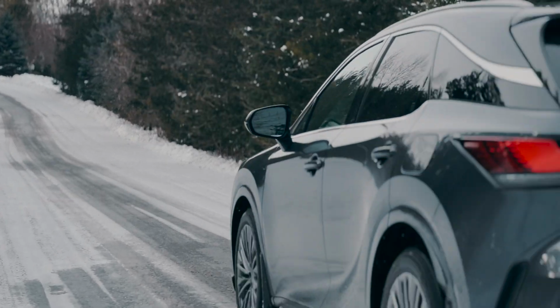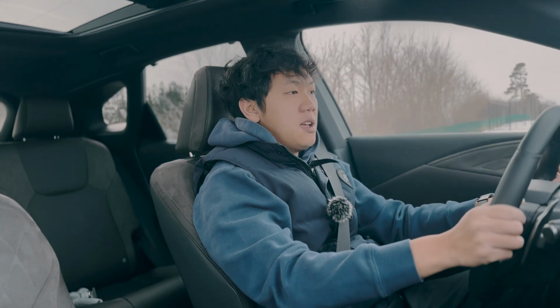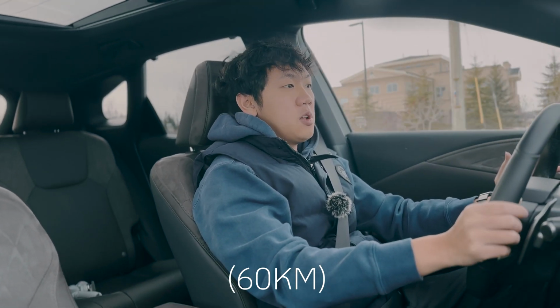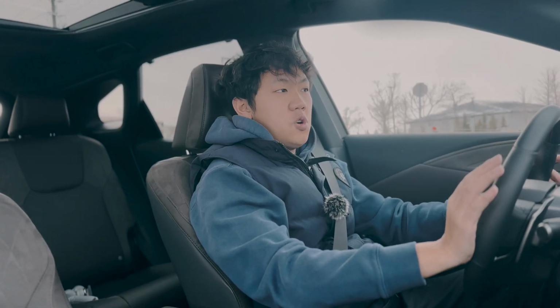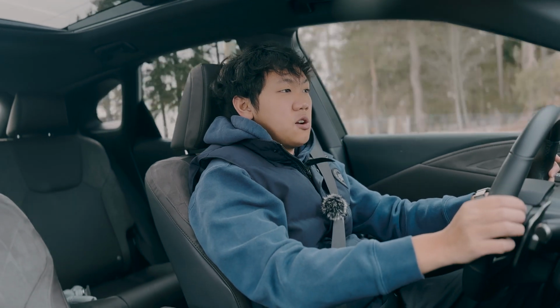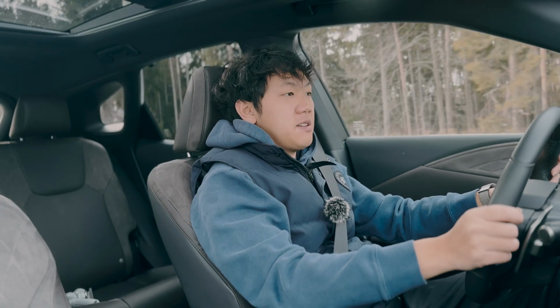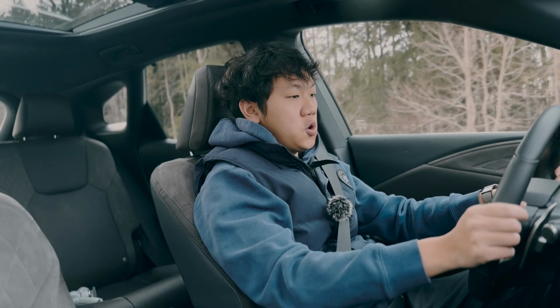It's an 18.1 kilowatt hour lithium-ion battery that sits underneath the rear seats, and it allows this SUV to drive up to 37 miles on battery range only. Once the battery does deplete, you will transition into hybrid electric vehicle mode, so it just acts like a regular hybrid RX. With a full charge and a full tank of gas, you get about 540 miles of total range.